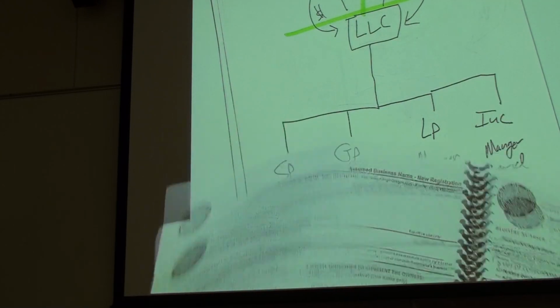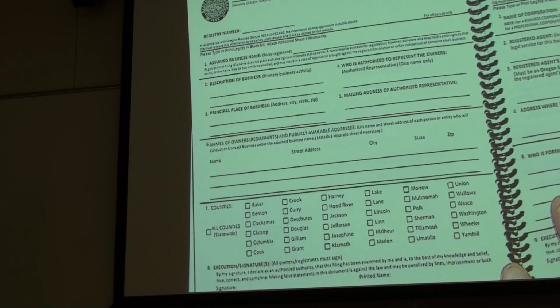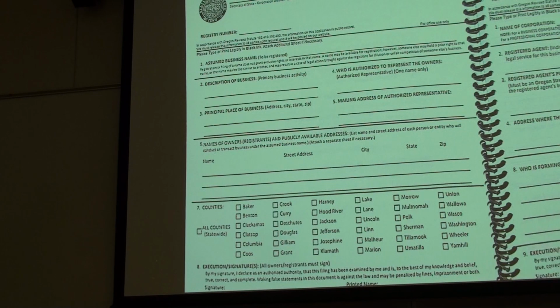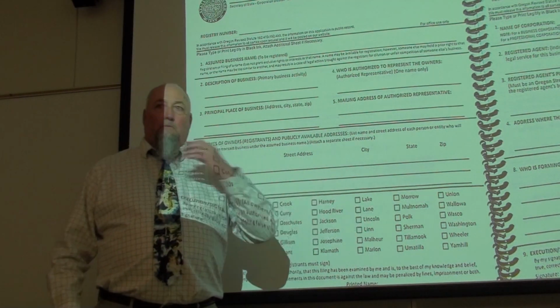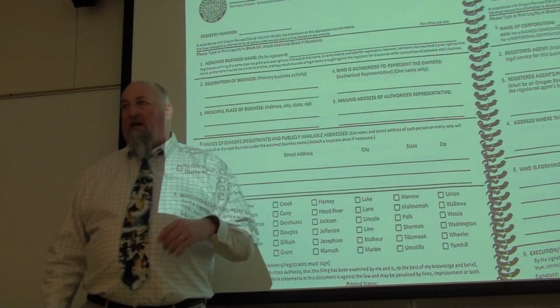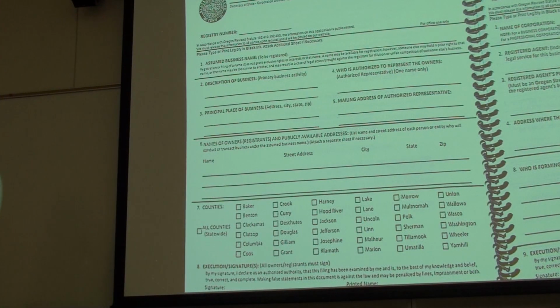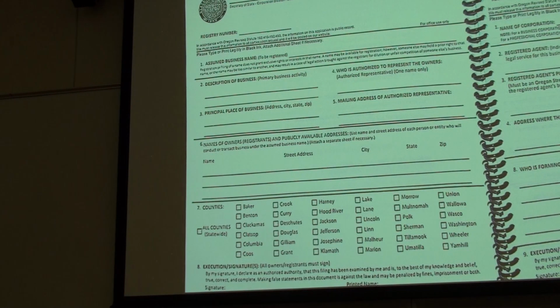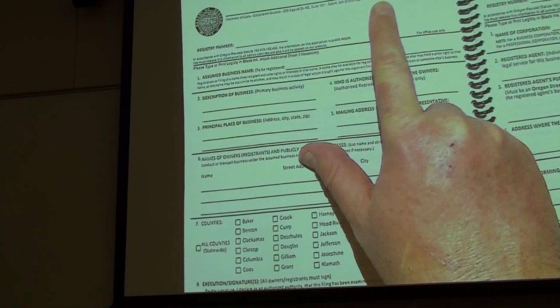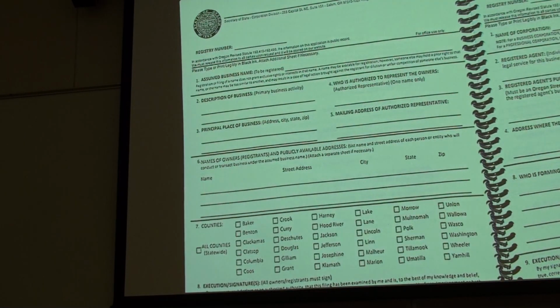Okay, so in the book, I'm not going to test you on any of this, but I do have the forms that we use in the real world to file with the Secretary of State, just so you can see what they look like. Again, this will not be on the test. It's a whole different class where we actually do the forms. But here's that assumed business name I was talking about if you want to register a business name. It's on page 93.